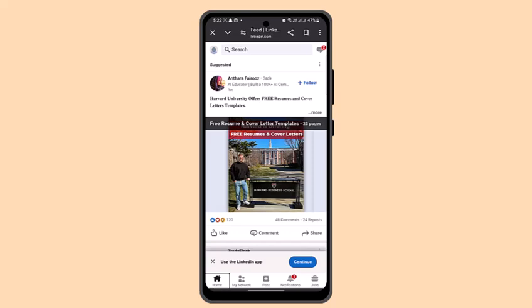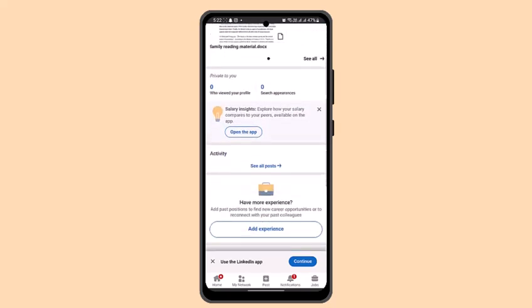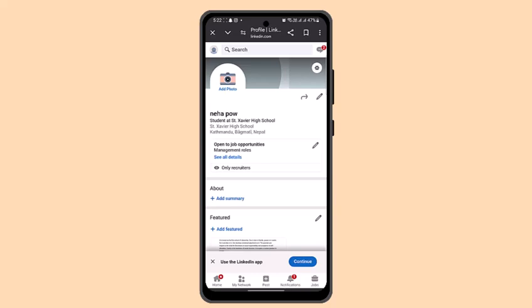After which, you'll be taken to the dashboard section, and here you want to click on the profile from the top left hand side corner of your screen. Once you do so, you'll be taken to your profile page, which will look something like this. Now, as you can see, this is how it's gonna look like. Now here in the top left hand side corner, you could find this arrow icon.